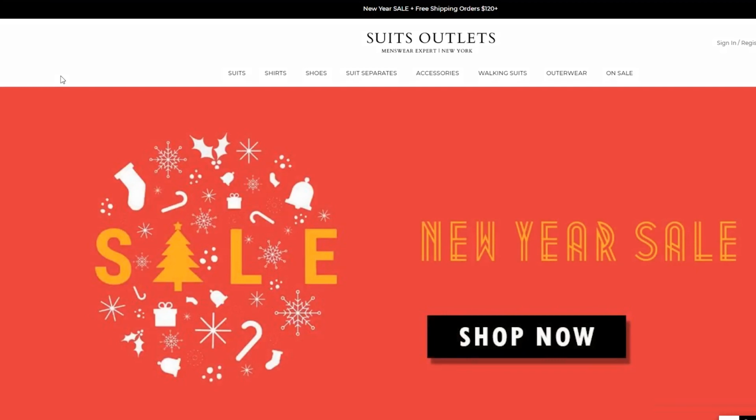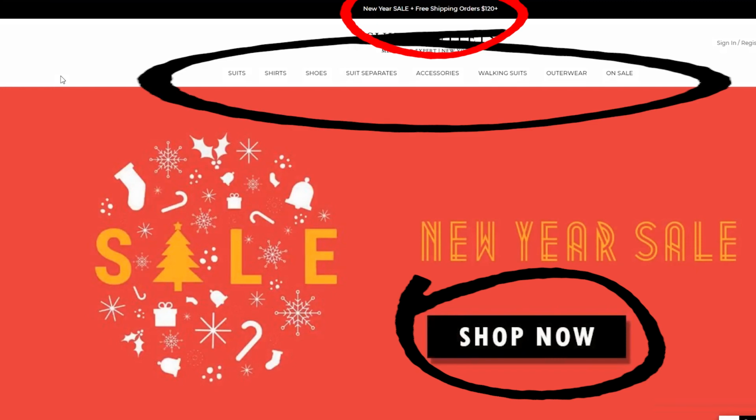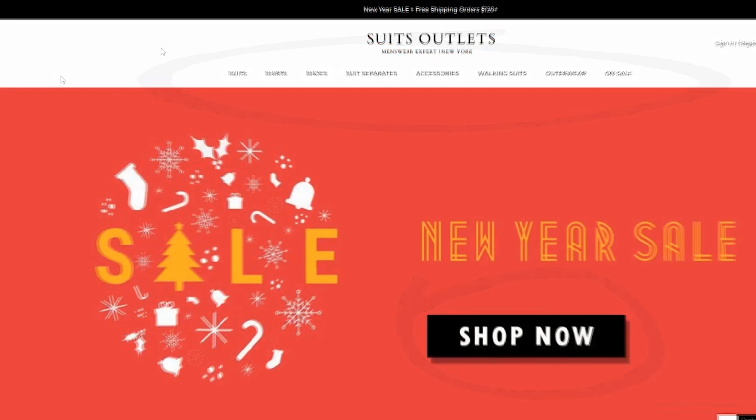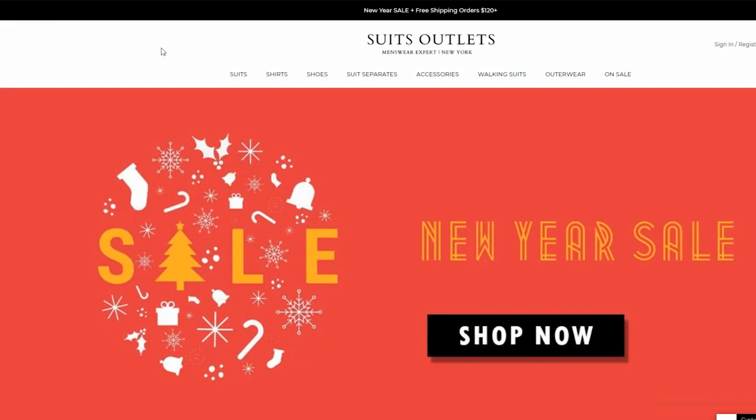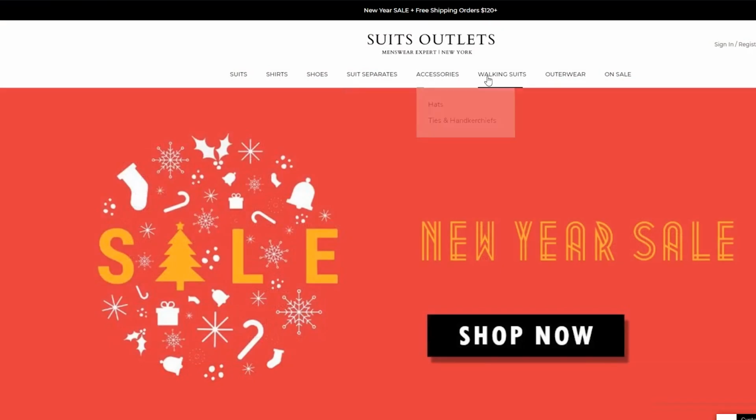This is perfectly tailored toward his target demographic and shows a level of consideration beyond that of most websites. As for the layout, we can see numerous calls to action above the fold, highlighting current sales and also allowing users to navigate to individual categories of clothing. From a segmentation standpoint, Suits Outlets perfectly follows the recommended structure of making the user's journey as effortless as possible. Hovering over a category will propagate additional subcategories that further allow a visitor to look at the topic of their choosing. Overall, Daniel's website passed the handful of brief checks that we typically look for in a potential client.